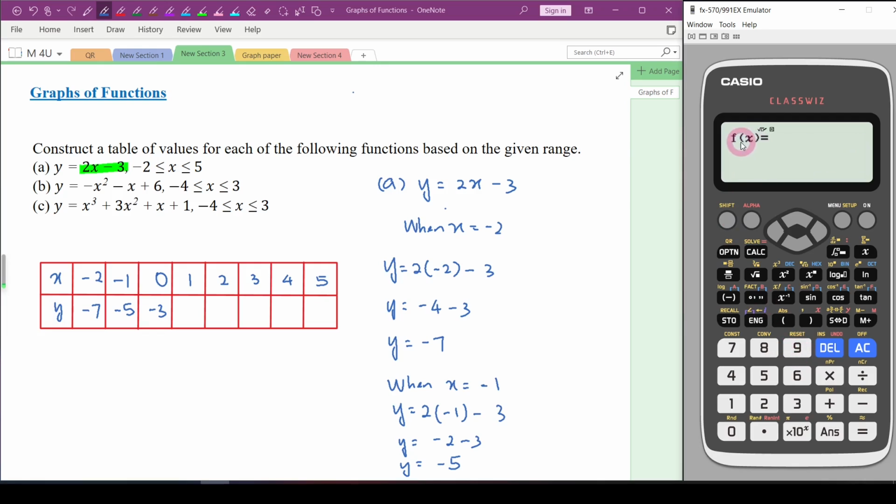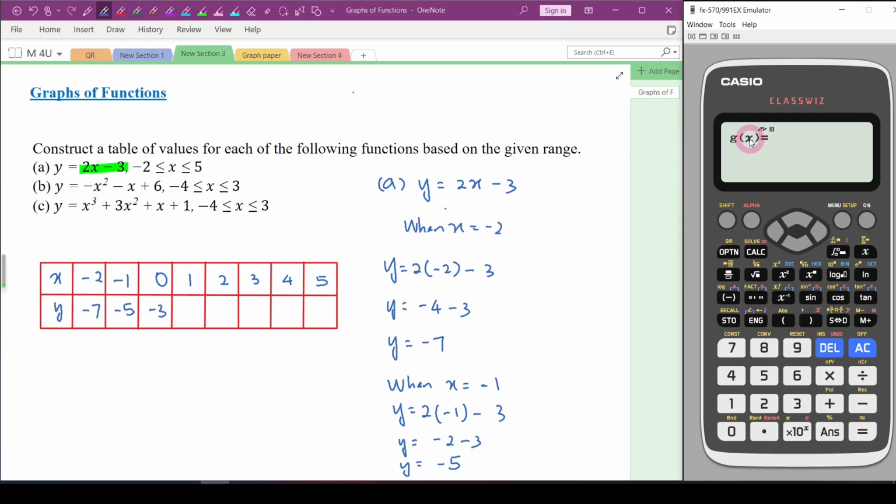Now f of x, this means y is equal to 2x minus 3. Press equal. Now the calculator will ask you for another function. Since we only have one function here, you can just skip it by pressing equal.